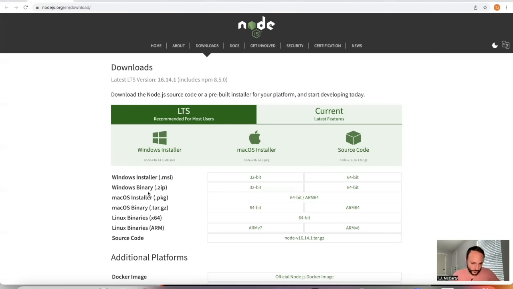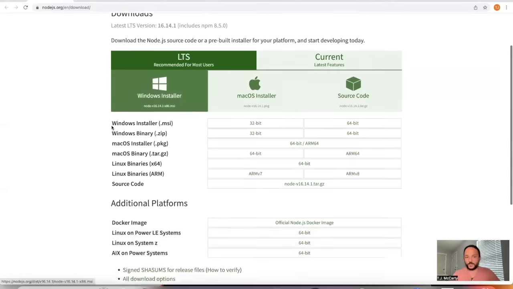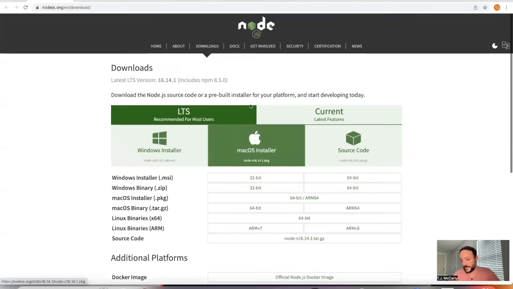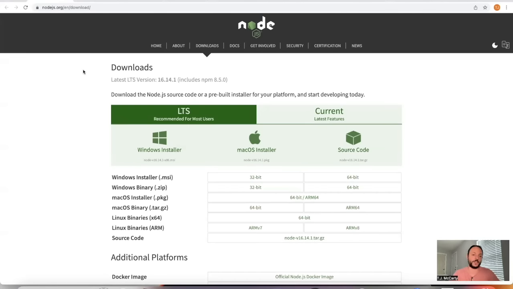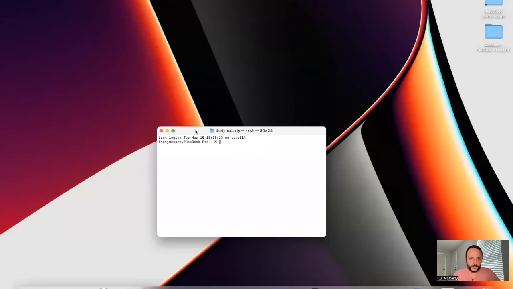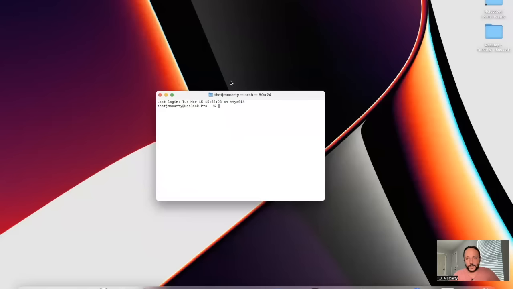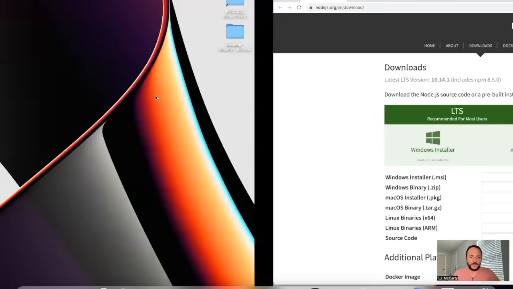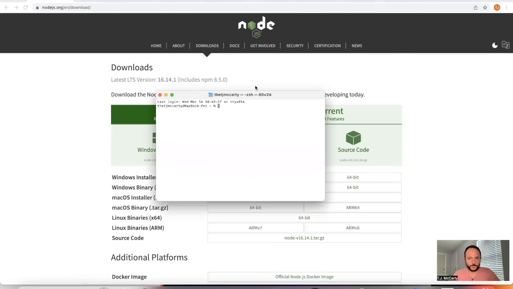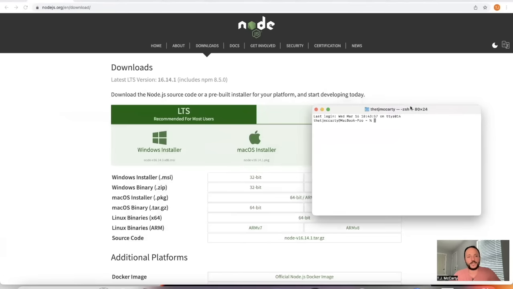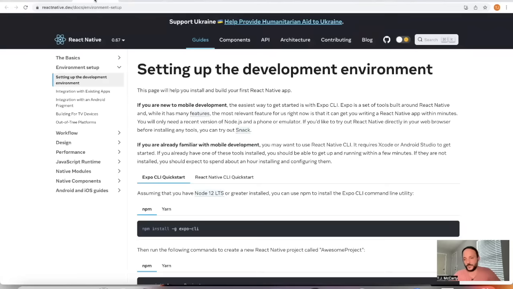All right, so I've already installed Bash, so I'm going to go ahead and move on to the next part. I have my terminal here. I'm actually going to move it over here. The next part that you'll want to do is go to reactnative.dev/docs/environment-setup.